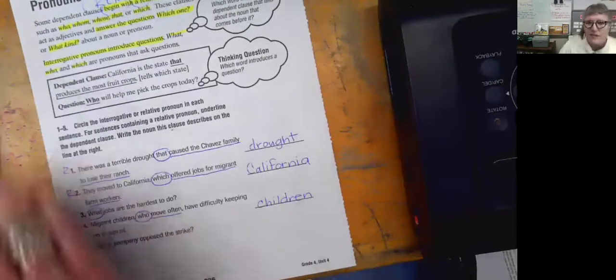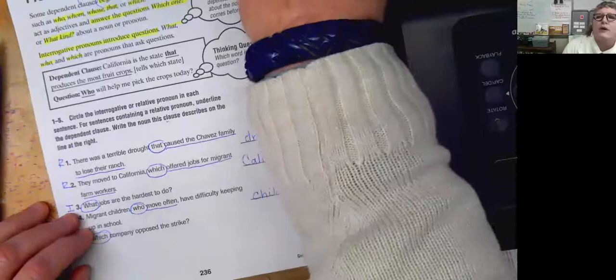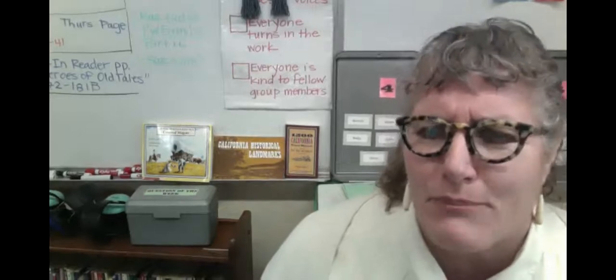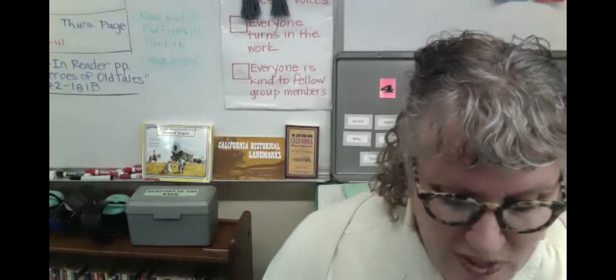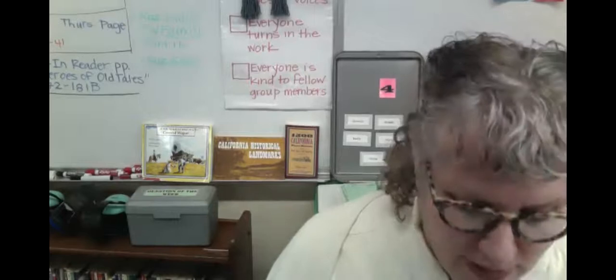Okay, so this is a little bit more tricky distinction, being able to see these in sentences. So we know what a dependent clause is and an independent clause is. And now they're breaking it down and telling you there are two kinds of dependent clauses: interrogative and relative. And pretty much you just have to look for the key words, the key words that they gave to us on the list. Who, whom, whose, that, which, which one, who and what, right? All of those are kind of question words. Who, what, where, when, why, how—they're in the question word family. All right. So looking for the question word is one way for you to find the dependent clause. All right, thanks very much for joining me. Talk to you later.